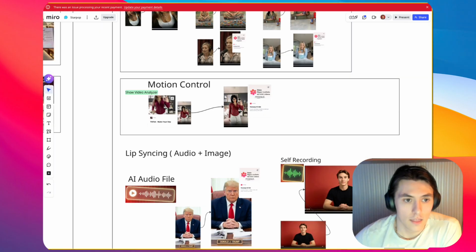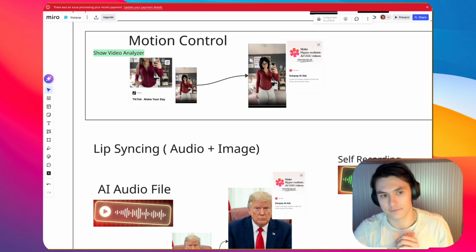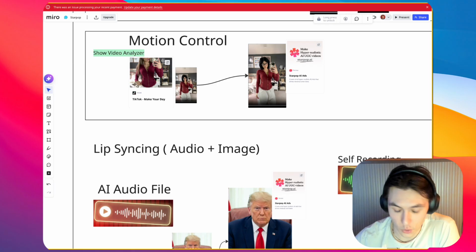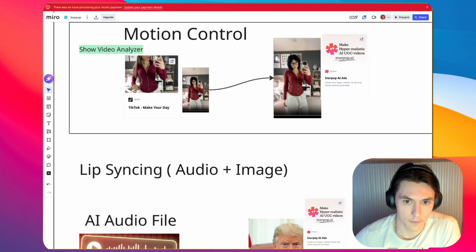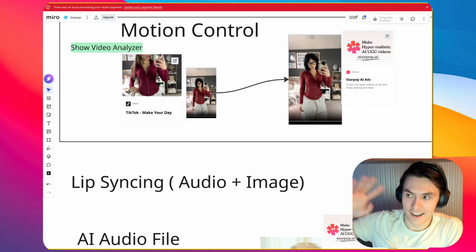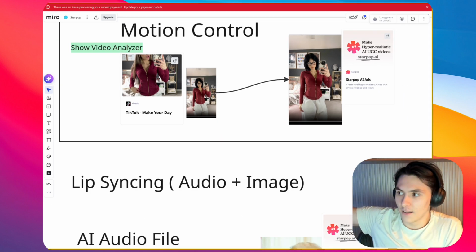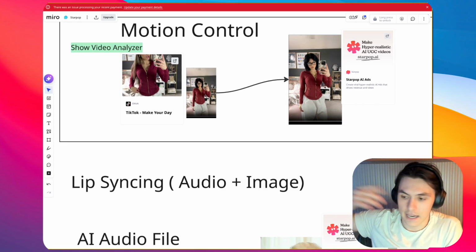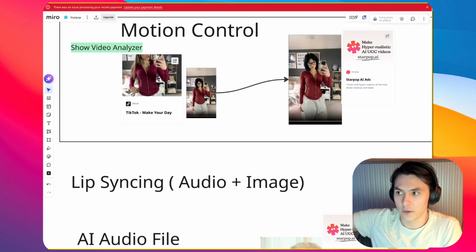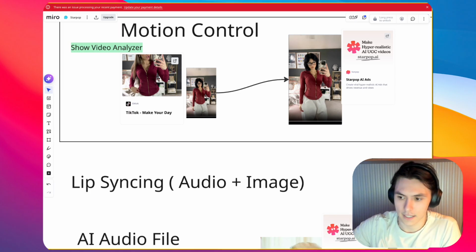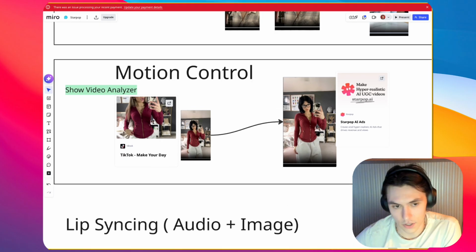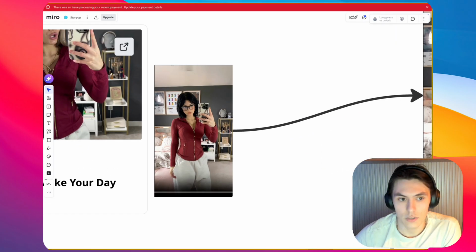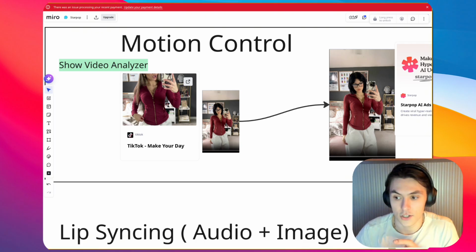Then this is a new model, which not sure how relevant it will be for your product, but it is very, very relevant for clothing. It's mainly used currently for AI OnlyFans and AI creators as well, like AI influencers that aren't necessarily going into OnlyFans, but maybe selling a course or anything like that. But it's motion control, and the way it works is that you give an image and then you give the motion that you want to apply to that image, and the motion is usually taken from a video that has already gone viral.